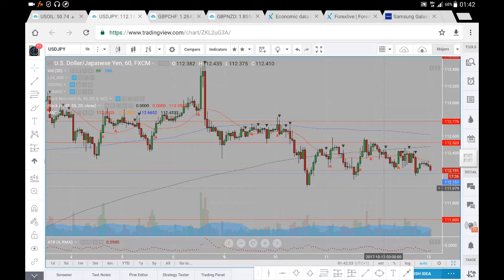So prices have retraced and sold back down from 12.52. We've tested it on two previous occasions now, and it has held as resistance. It appears increasingly likely that we are putting in a lower high on the US dollar against Japanese yen. If we are putting in the lower high, which prices do appear to be putting in, our momentum bias would shift to the short side.